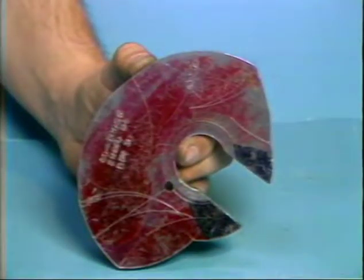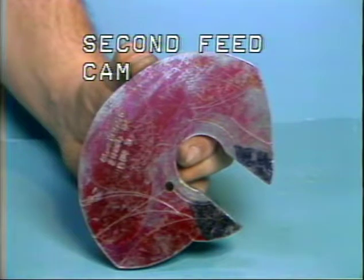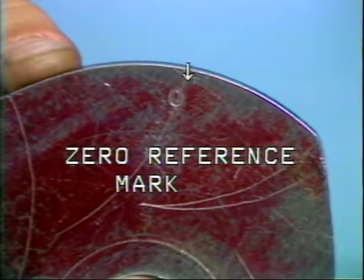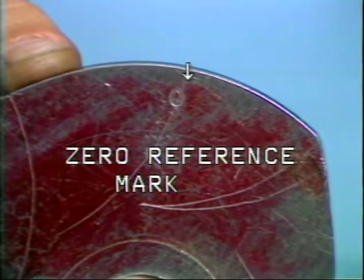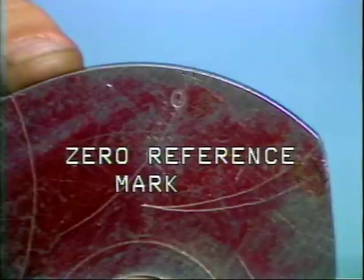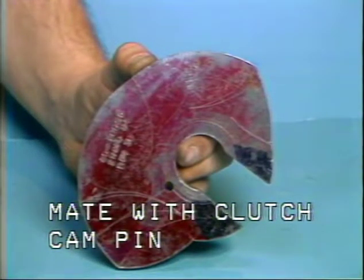In some cases, a second feed cam will be used in place of a return cam. For these jobs, the second feed cam, in addition to feeding stock, will control the return of the feed attachment. Mount the second feed cam with its 0 reference mark facing the operator control side of the machine. When installing the second feed cam, align and mate the hole in the cam with the clutch cam pin.